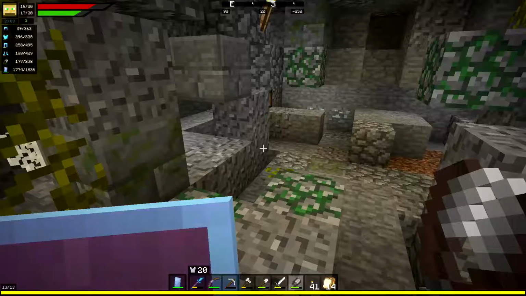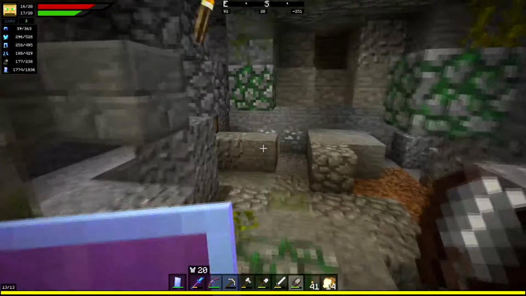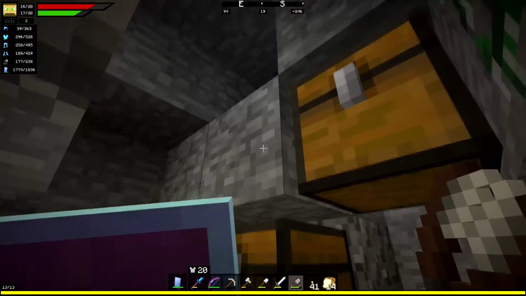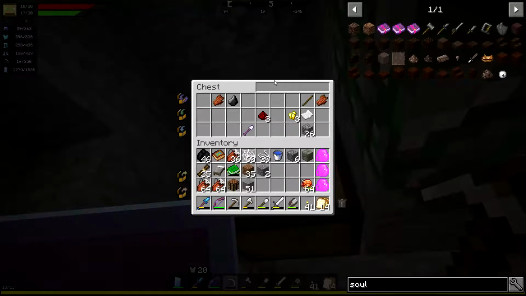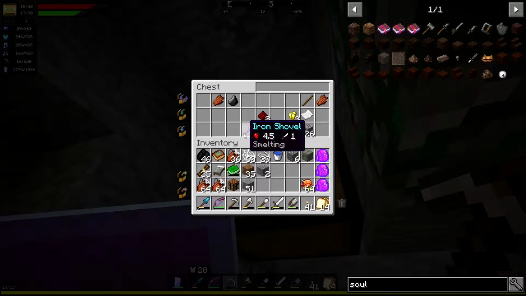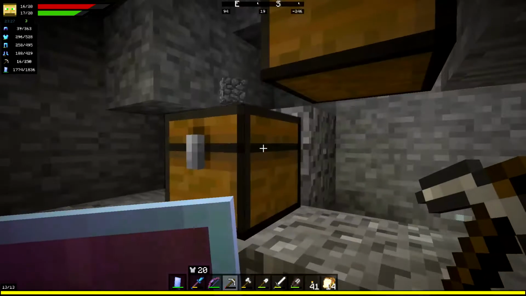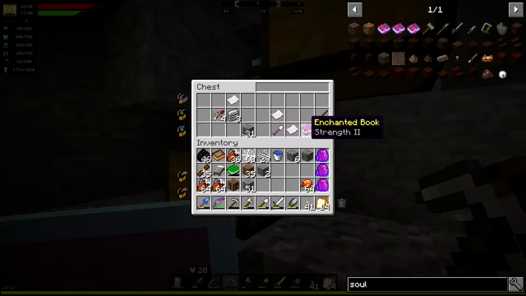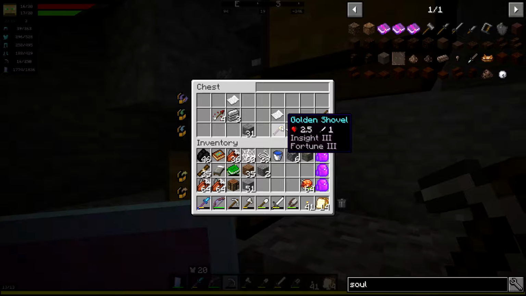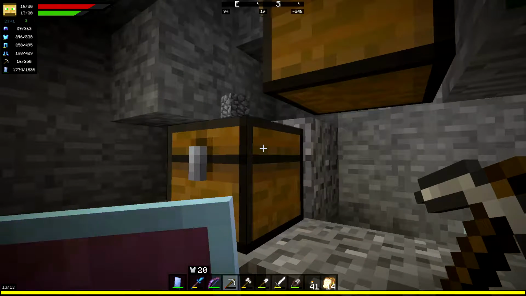All right. So in the spider room, I did not find another way to go outside of here. But what I did find was two more chests over here waiting for us. Let's go ahead and crank these open and see if we get anything good. Iron shovel with smelting. Smelting on a shovel doesn't really make much sense, but okay. Some bits of iron. Strength 2 enchanted book. That's not bad.